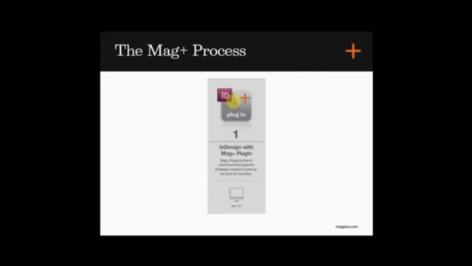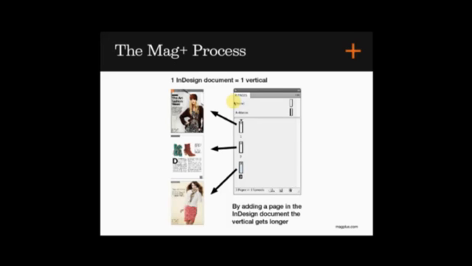With the InDesign plugin, you will be able to create what we refer to as verticals. And just to make it clear, this is what we refer to when we talk about verticals. One InDesign document represents one vertical, and this is a screenshot from the Pages palette in InDesign. I'm going to explain a bit around this more later, but as you can see, this is one InDesign document, and I can add pages in that InDesign document.